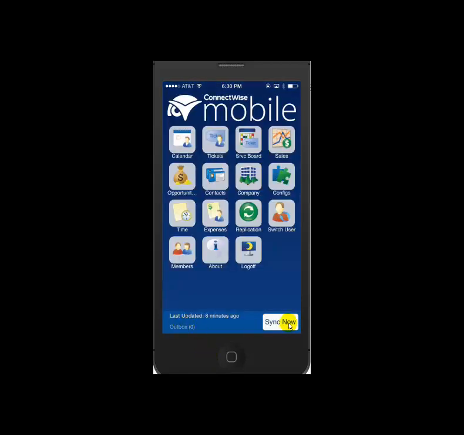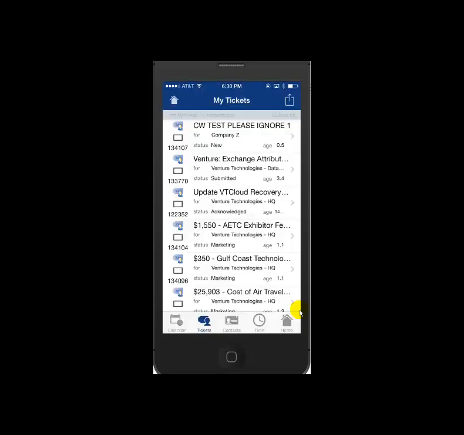One thing I want you to notice about the bottom of the screen is that ConnectWise Mobile synchronizes with the full application via however you are connected, and all you do, as you can probably guess, is click on the Sync Now button. You'll notice now that it shows that I synced a second ago, whereas before the last sync was 8 minutes ago. So now I'm up to date, and all the information that is supposed to be downloaded to my mobile tool should now be there. So let's dive into the ticket module here.